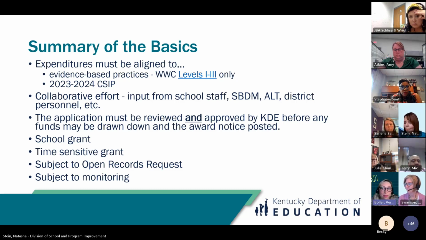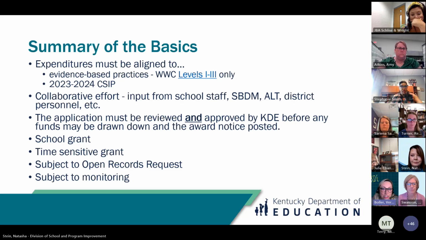All of your expenditures must be aligned to those evidence-based practices from WhatWorks Clearinghouse and the levels or tiers of 1, 2, or 3 only. We need alignment with your CSIP, and it is okay to modify or change that up. That's how the CSIP works. Remember the collaborative effort that we want here. We don't want just a principal working on this their entire month of June. Get that input from your school staff, the SBDM, your leadership teams, the districts.